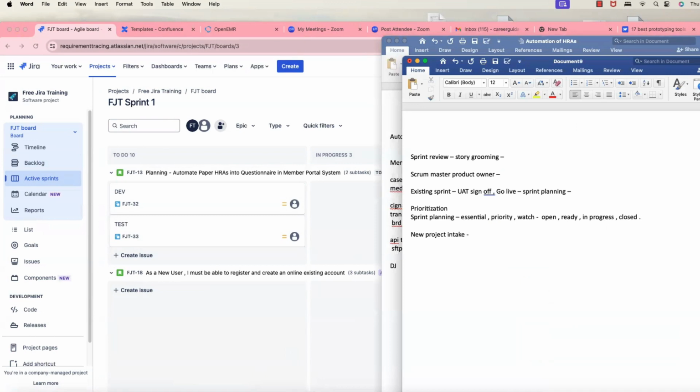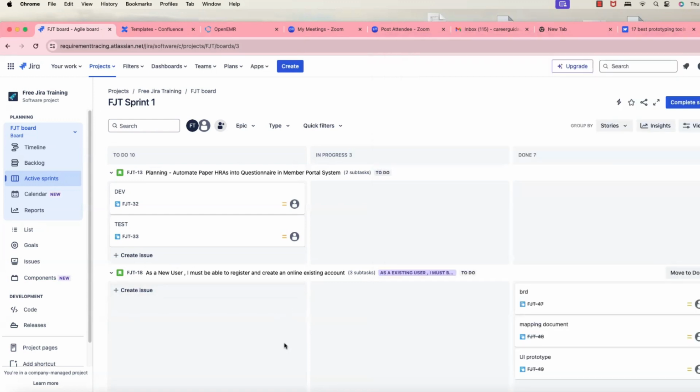So the interviewer may be asking you, can you define what is the meaning of ready? That's a very, very popular interview question. What defines ready status? What is ready? If a story is ready, what do you mean by that? If the story is ready to pick up for the next sprint, it means that the user story contains all the information.